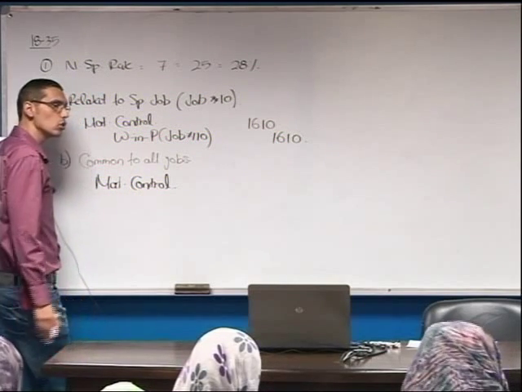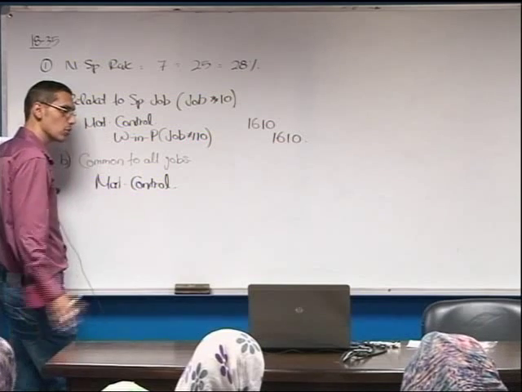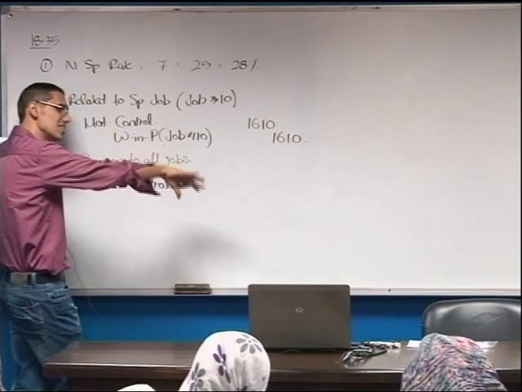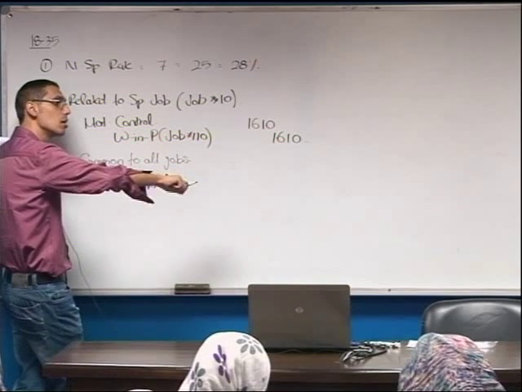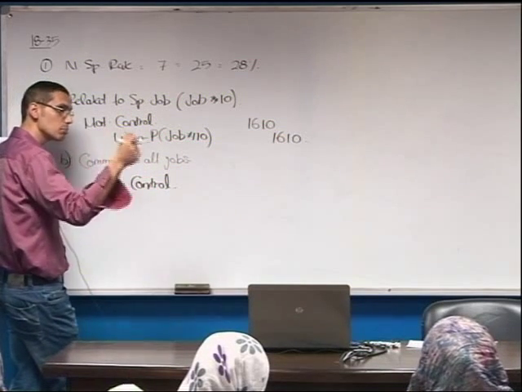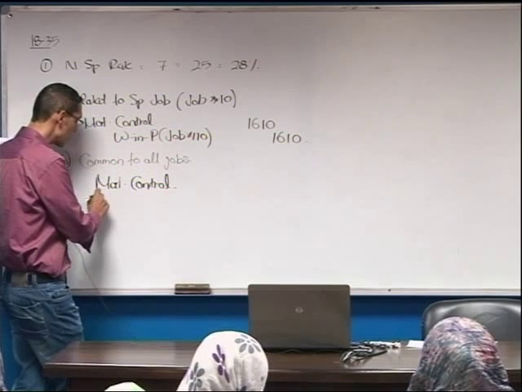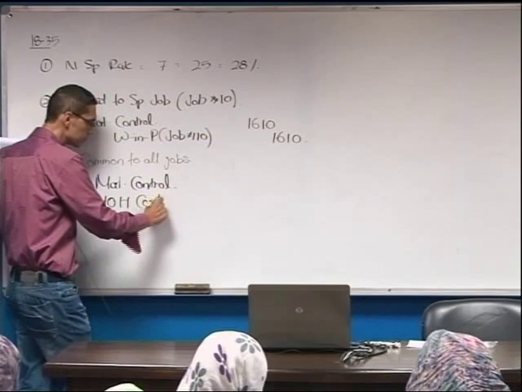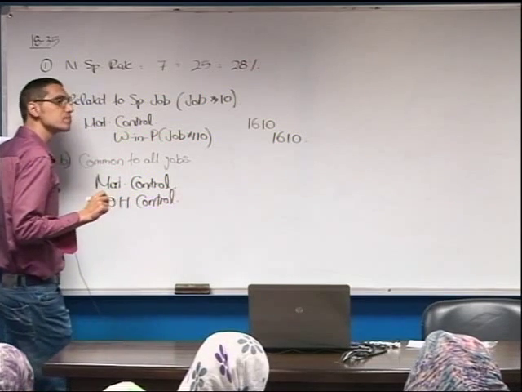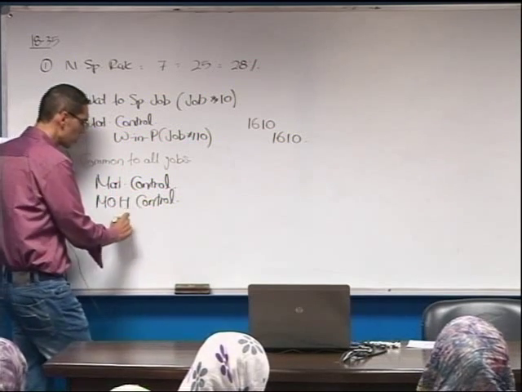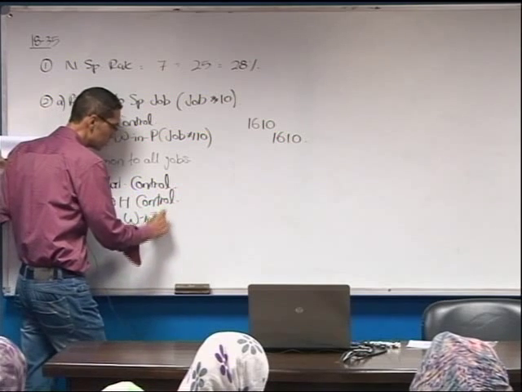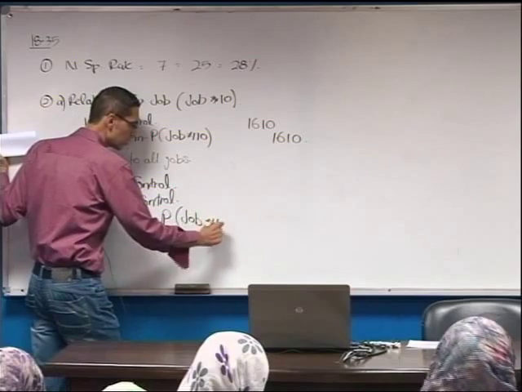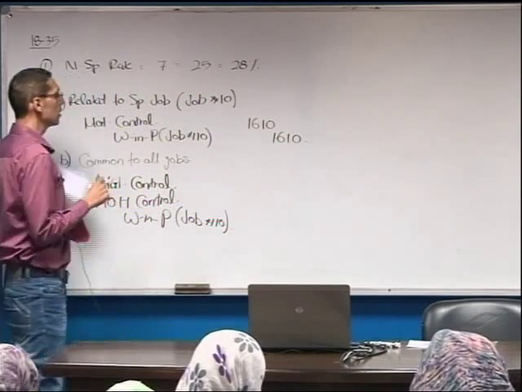Therefore, if it is common to all jobs, we need to consider that we have units that can be sold by a disposable or a saleable value. Therefore, these are considered an asset. Of course, we are going to recognize these units by their disposable value, not by their costs. And then the manufacturing overhead control, let us say. And then, of course, the work in process should be credited for job number 10.